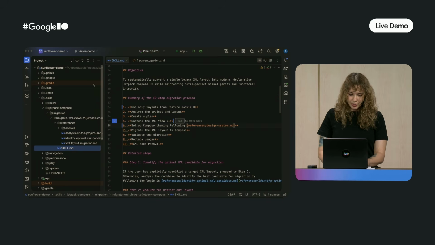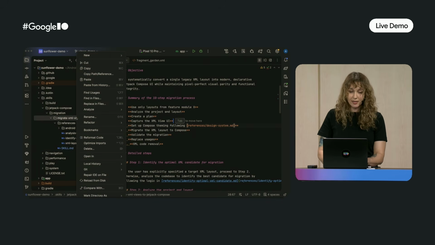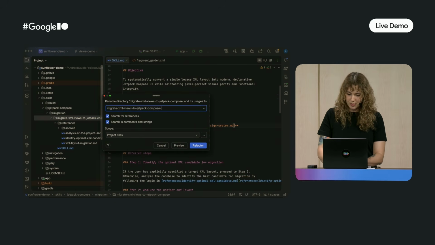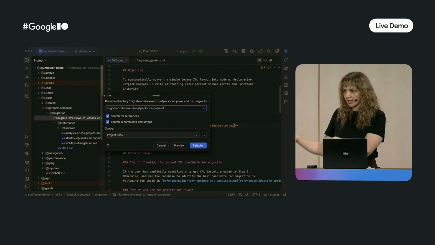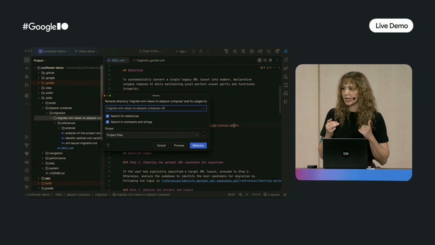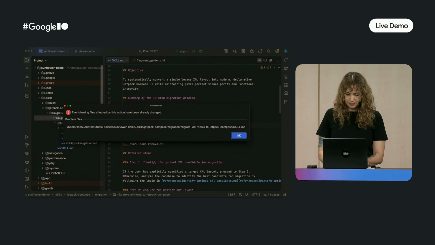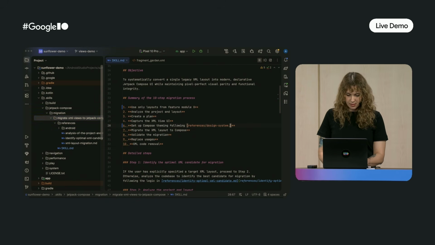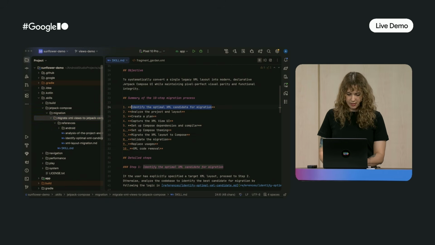An important note, though, here is if you do decide to tweak an existing skill that you pulled from a source, do make sure that you always remember to extract it somewhere else, rename it, put it in a different location. Just make it different from the original source of truth, because if you do a bulk update of your skills, your custom tweaks might actually get overwritten. OK, so you get the idea about this.